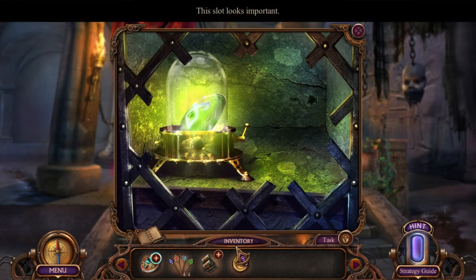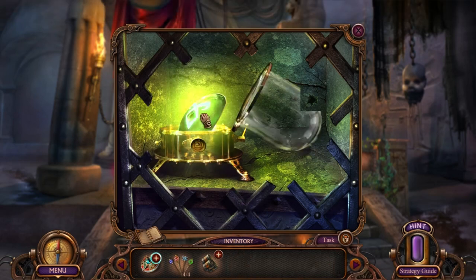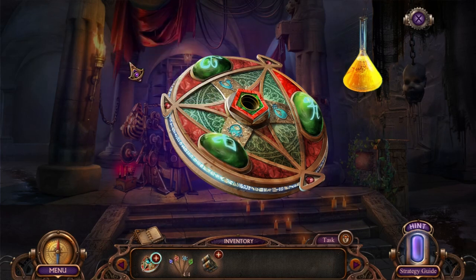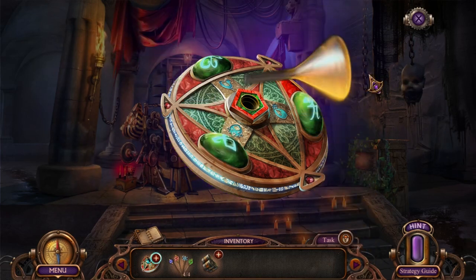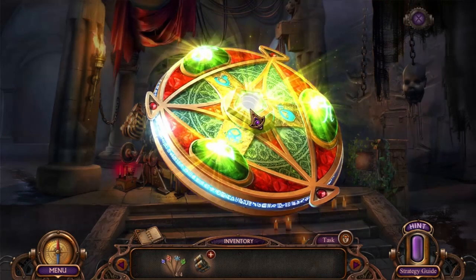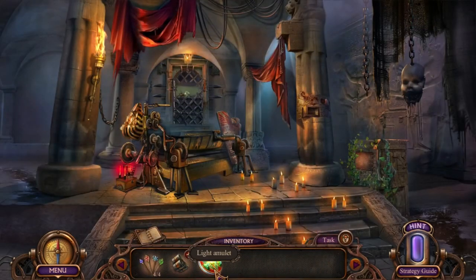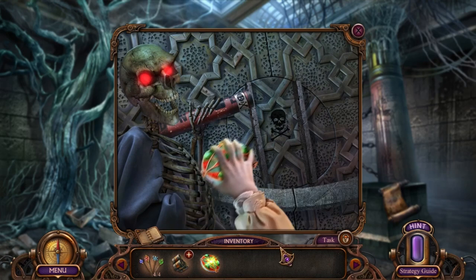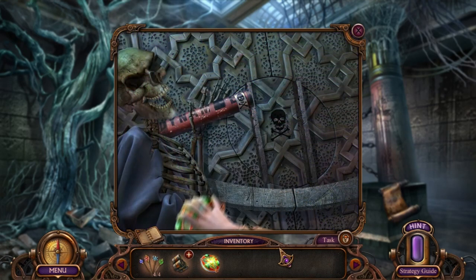Oh my gosh. All right. I thought we were going to have to put this thing together all the way and then use it to banish the ghost. Because that makes sense. We don't need like a cap for that or anything? Light amulet. Okay. I can't believe that was a thing we just did. Oh my gosh. All right, where am I supposed to go now? Can I scare you away with this? Apparently I can.